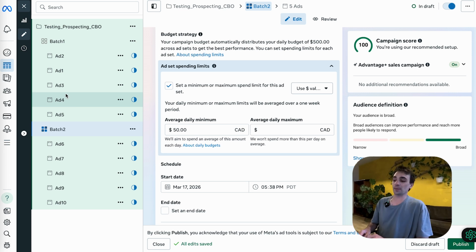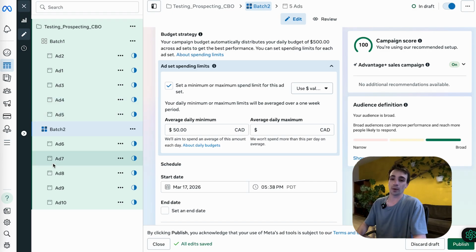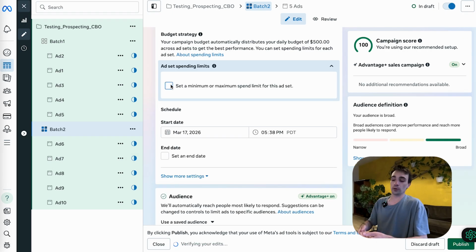But at the same time, I'm still forcing Facebook to put about 10% in this case of the money into testing my new ads. That way I can find more winners. So it's a good way to find that balance in leveraging the CBO to spend the most amount possible on your winning ads while still having a bit of budget being spent on testing new creative. And so you would essentially then publish this, leave it for a week, and then just remove this to have the CBO free from that point onwards.